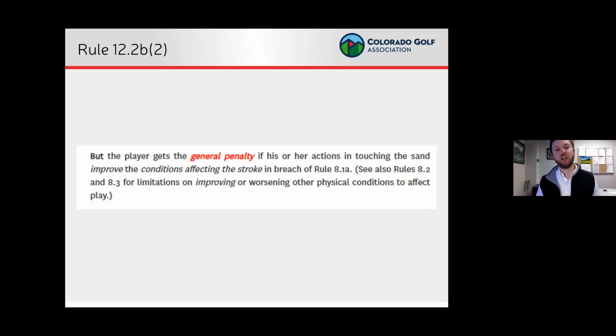Let's say you lean on your club in the area just behind your ball or in front of your ball. This doesn't get you off the hook to say, oh, well, it says I can lean on my club. Yes, you can, but you would get the general penalty if, when touching the sand and leaning on your club, it improves a condition affecting the stroke, so the lie or area of intended swing. So when you do this, you need to be careful.